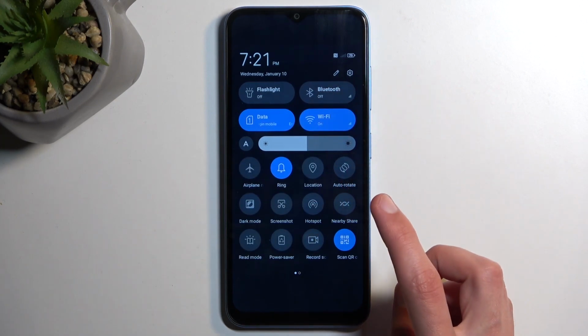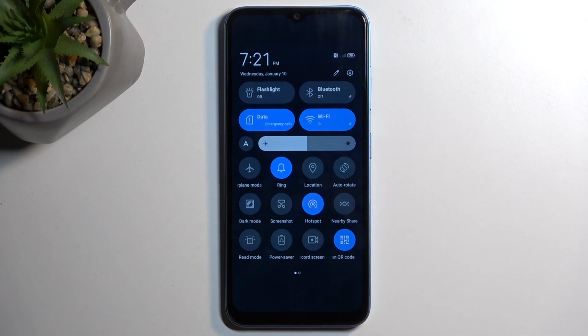Now once everything is set, we can just close this and then click on the toggle to enable it. I am going to turn on Wi-Fi just to check something as well. Okay, so as you can see, once you enable your hotspot, it will turn off your Wi-Fi. Now that is basically the reason why I enabled it.